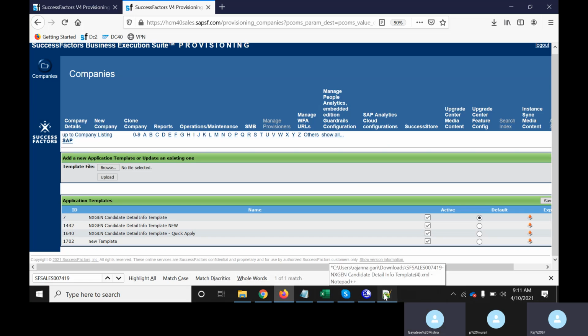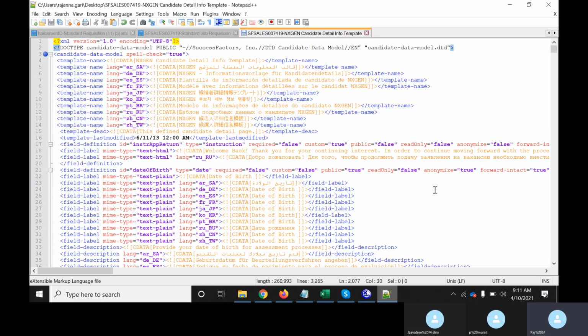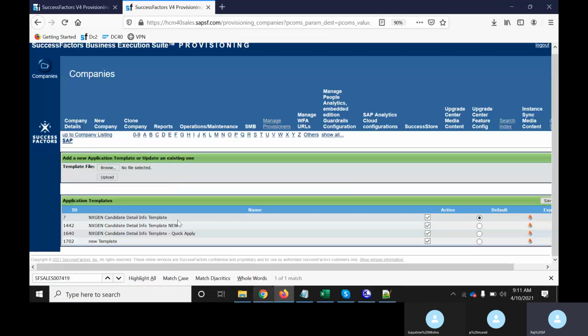The company ID is also there while saving, right? Yes, whenever you download, the system gives the company name along with the template name by default. I just saved this, but sometimes Notepad++ will not take it, because every time it will ask for validation. So I just saved now. Let me try to import. We'll see whether there is any error.